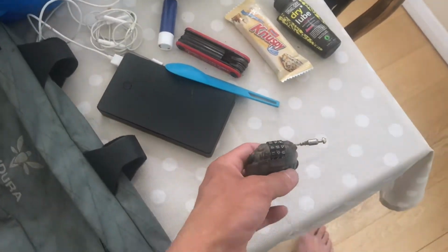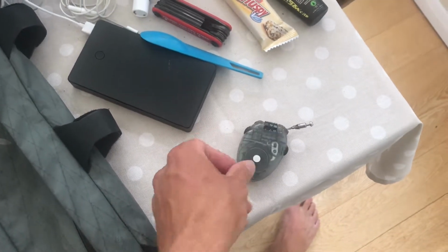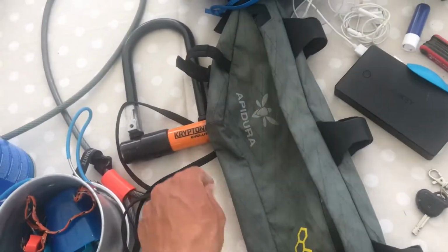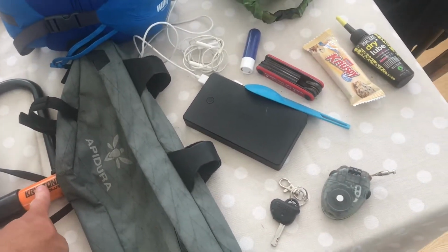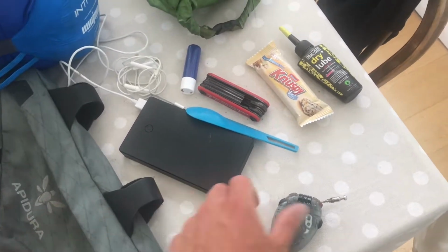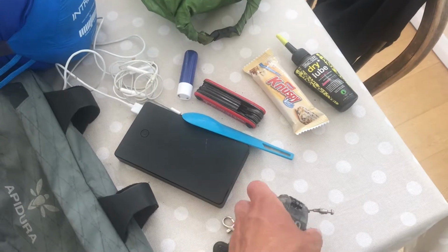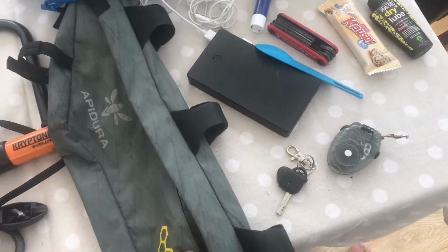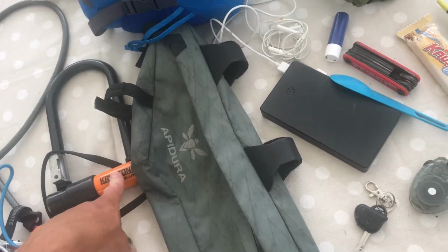This was awesome. This is just a sort of a ski lock, but it was a really handy little lock that I could keep in here, so I wouldn't have to pull out the massive Kryptonite lock every time I wanted to just pull over to the side of the road and go into a shop and pick up a cafe or something. This was much less of a pain to set up, and in the small little village towns you don't need a big lock. This is only really for cities and overnight or whatever.